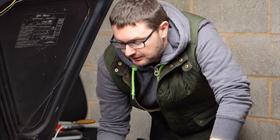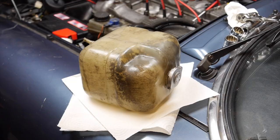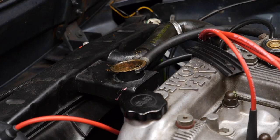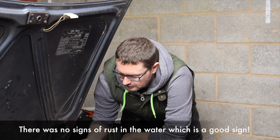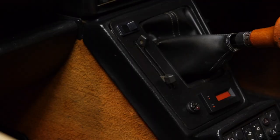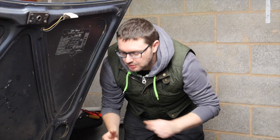I can also clean up the expansion tank because it's absolutely filthy — you can see how cruddy it is on the inside. The trick is to use crushed ice — put some in, give it a good shake, and that will clean it up. I've also finished running tap water through the radiator until it came out nice and clear, then reconnected all the hoses — not too tight since they'll have to come off again — and I've put in distilled water and radiator flush. Now I need to run the car for 10 minutes with the heater open. That's an important tip: if you don't open the heater, it won't go through the heater matrix and flush properly. Time to fire the car up and let it warm up.